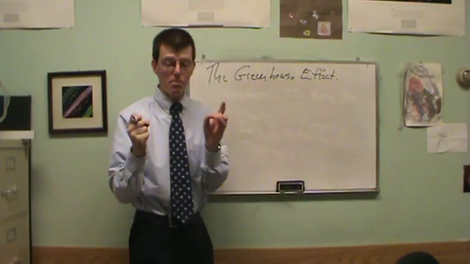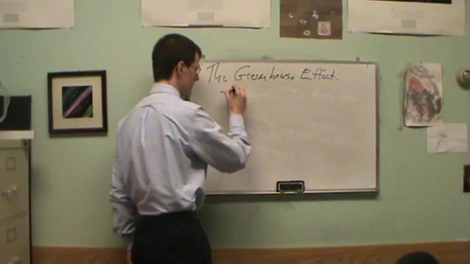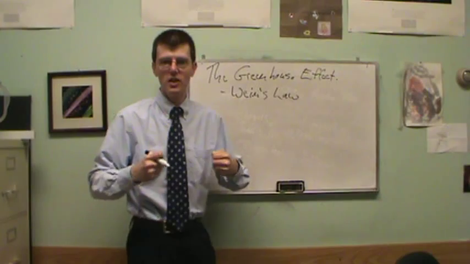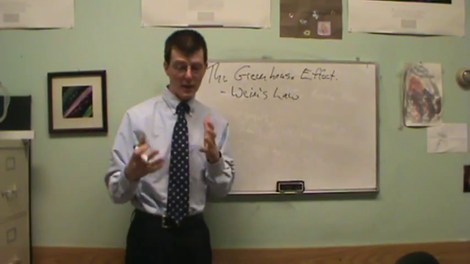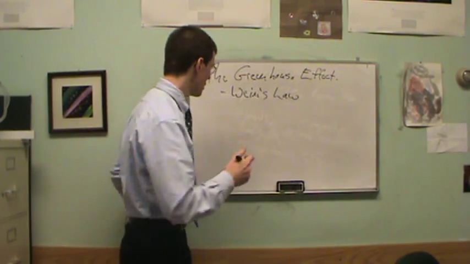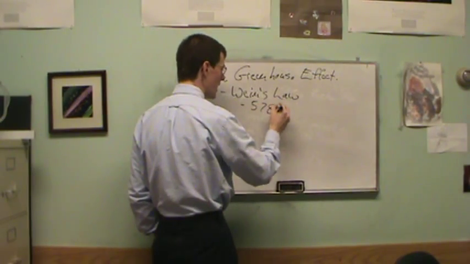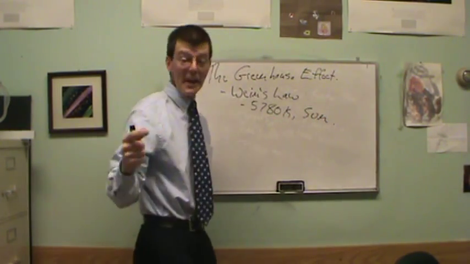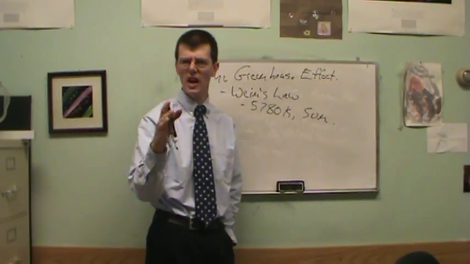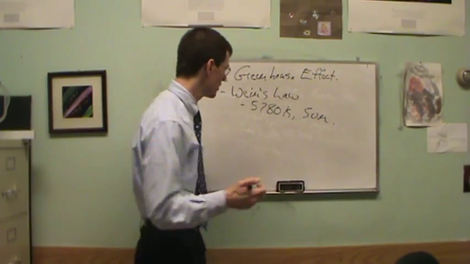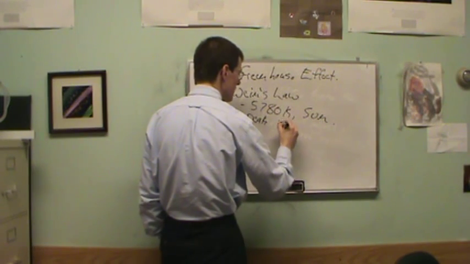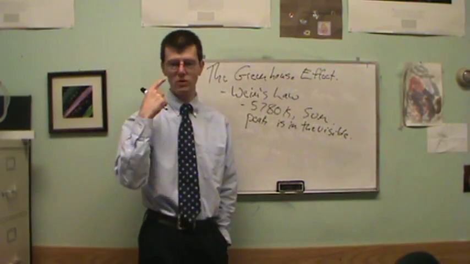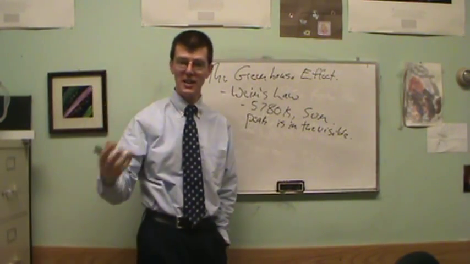The first thing we need to know is that we can base this all on our understanding of Wien's law. We're talking about thermal blackbody spectra. All opaque objects in the universe are giving off this thermal blackbody spectra, and the spectrum they give off depends on their temperature. If I have an object that is 5,780 kelvins in temperature, like the Sun, then the peak in its spectrum is in the visible. Most of the Sun's energy is given off as visible, ordinary visible light. That's why our eyes see these colors, because they've developed in order to be able to see the Sun's rays.